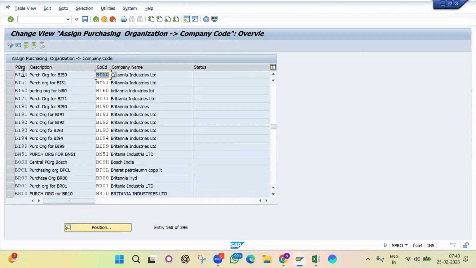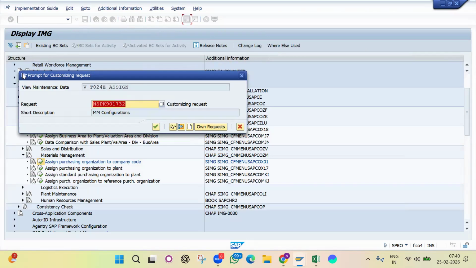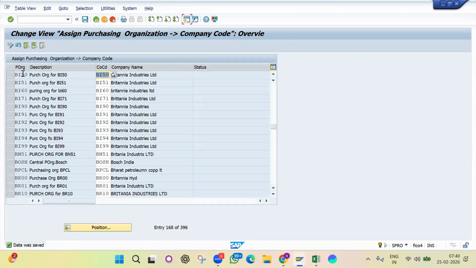It's an interview question for you. The question will be like, how many company codes can we assign for one purchasing organization? Okay. For one purchasing organization, only one company code. But under one company code, we can have multiple purchasing organizations also.